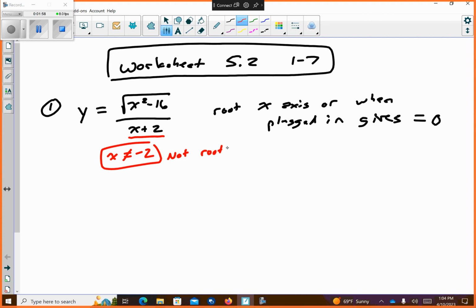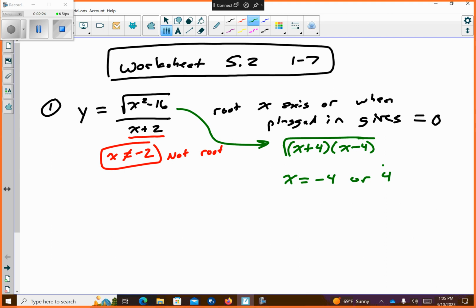All right, so x equals -2 is not a root. So a couple other things that we're going to look at. Let's take a look at the top. The top would break down to x plus 4 and x minus 4, because it's a difference of two squares. So my friends, if I had x equals -4 or +4, if I plugged each of these in, would that make the top 0? And if the top of the fraction is 0 and the bottom of the fraction is not 0, does that make the answer 0? Top 0 is fine, right?